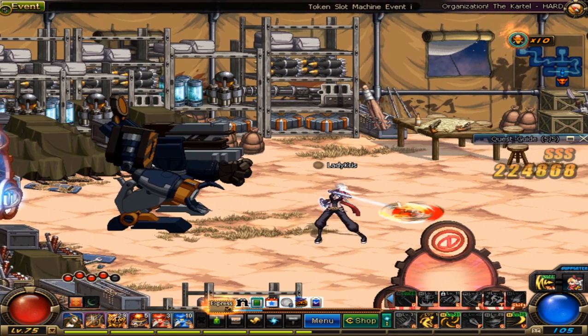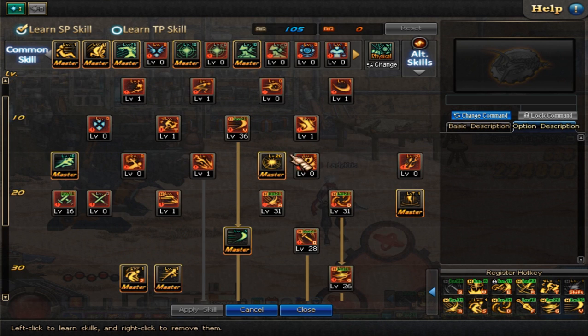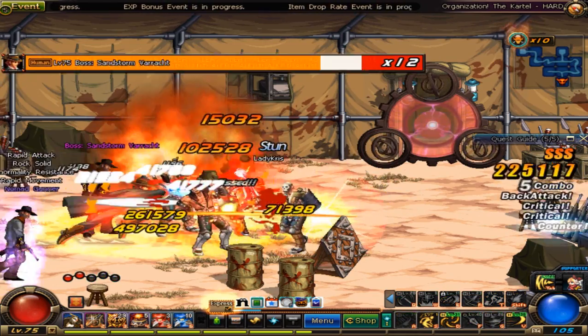Like the kunai throw and the chainsaw are actually pretty weak in terms of skills to level up, but if I didn't dump points into there, I would have to dump them into my grabs, like Excel Strike and the Sonic Assault, which I don't like using because they're just grabs, and I don't like that.